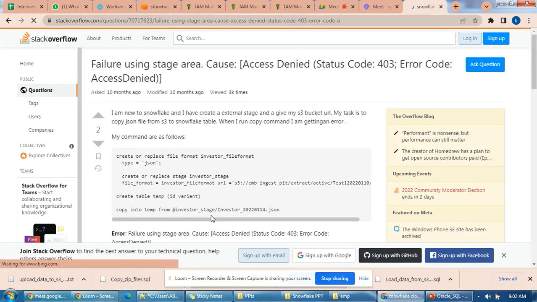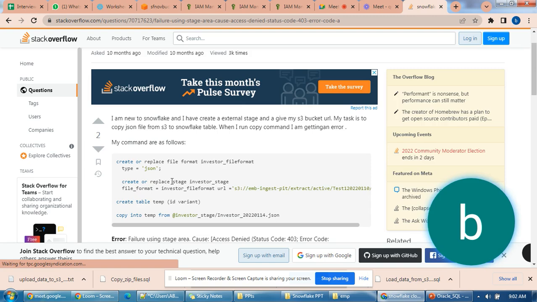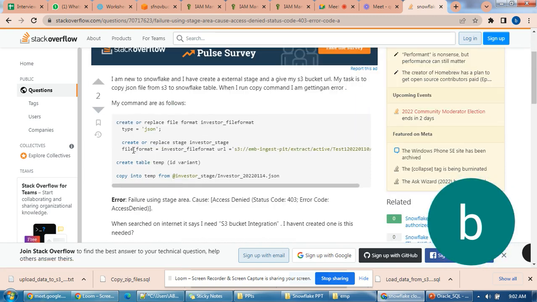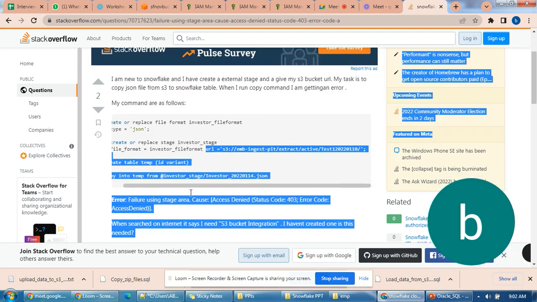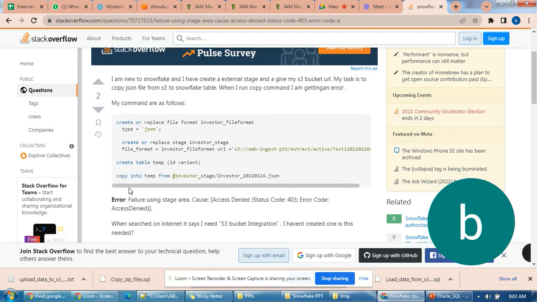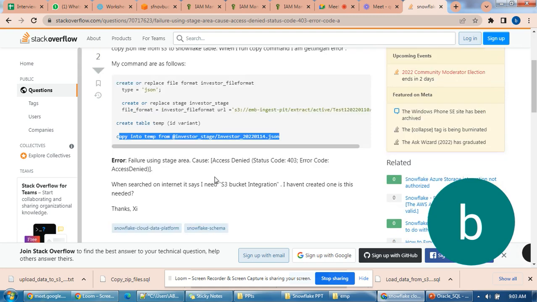Wait 1 second, guys. Replace JSON. If you are creating the file format outside this one, you need to give that one. I have created the stage environment.